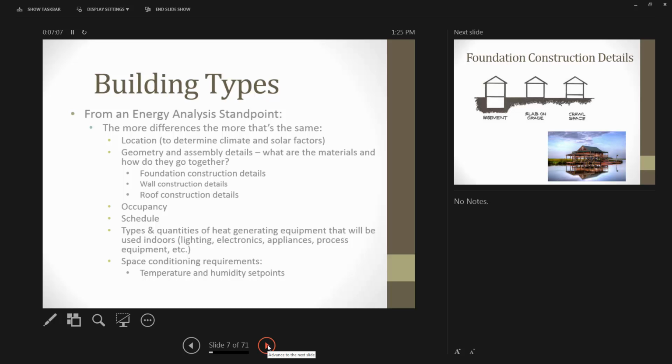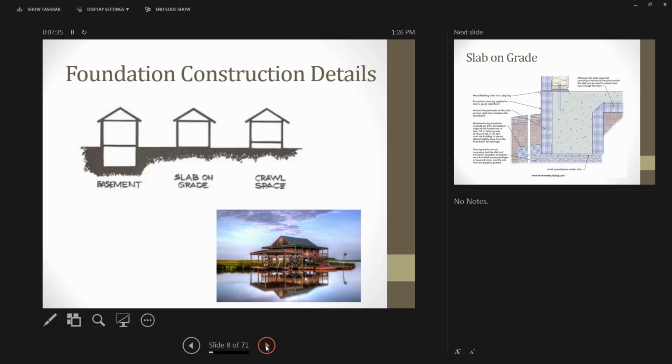Again, depending on the heat load, the types and the quantities of the heat generating equipment, whether it's heat generating equipment or cooling equipment, we tend to not think as much about cooling load. But when it comes to building energy use intensities, cooling load far exceeds heating load in the United States and what we consume in our energy. In a lot of the cooling climates, we're using probably twice as much energy as we are in some of our heating climates.